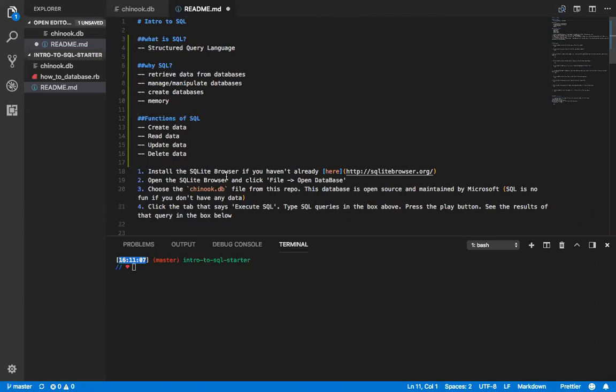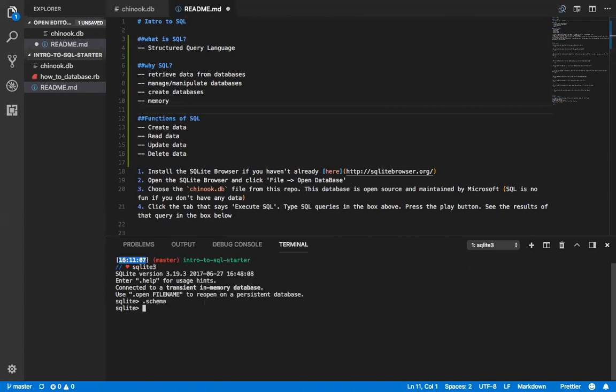Cool. So moving on to the next thing, there's two ways that we can read our databases, right? We can always read it off of our terminal. So if I was to jump into my SQLite prompt and say, hey, give me the schema. Oh, I think I know why. Oops.